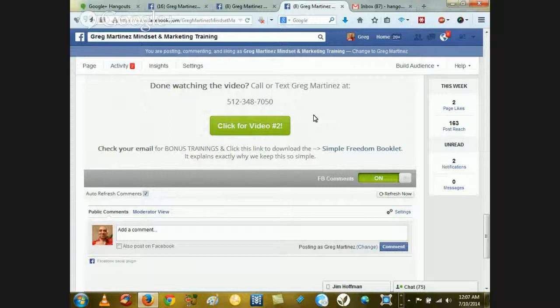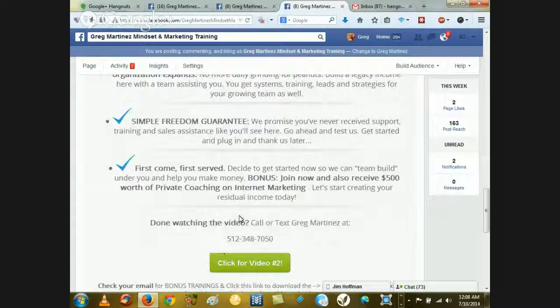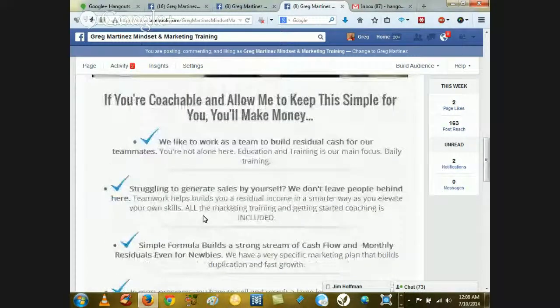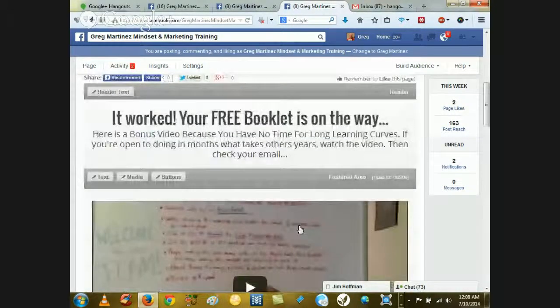It's ridiculous for the amount of money you spend to be in business for yourself, and you get all of our stuff for free, which includes this for what it is that you're going to be doing. Now they have another access right here to the Simple Freedom booklet, a direct download, and if they click the button, they're going to go on to the rest of the funnel, which is going to be one more video. It's going to be another page just like this, right? Except the words are going to change.